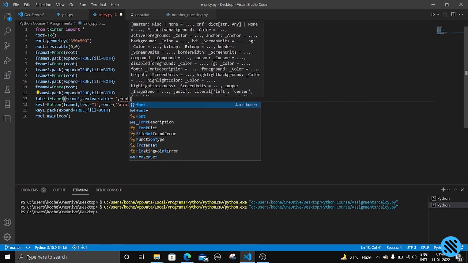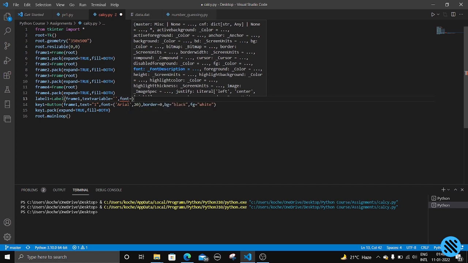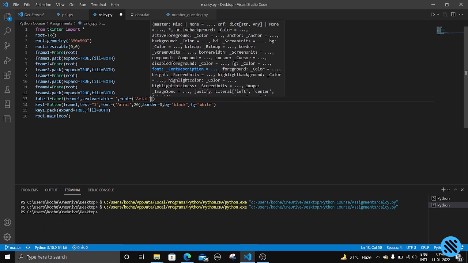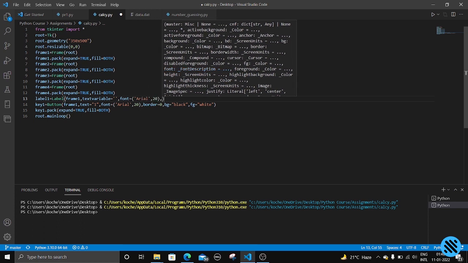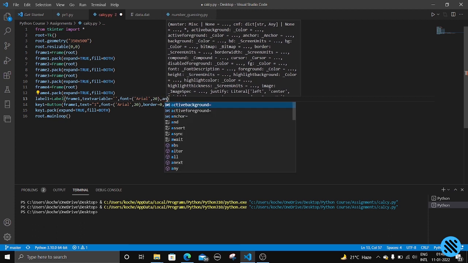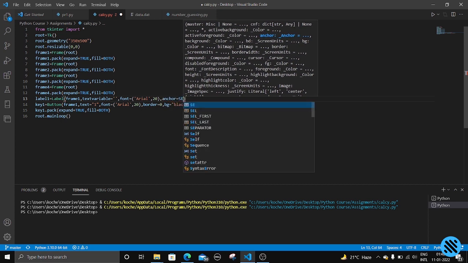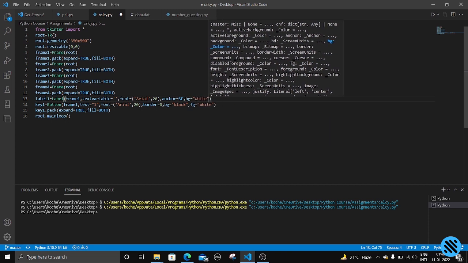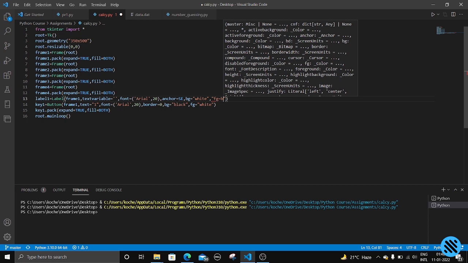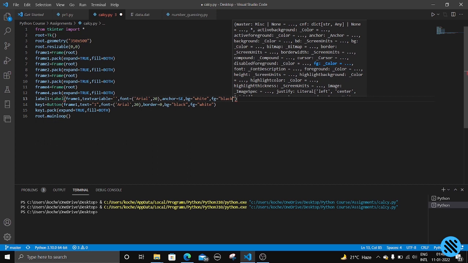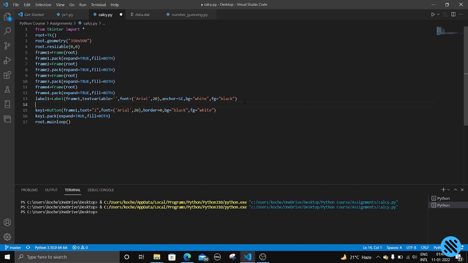Let us also include font equal to Arial, comma 20, and the anchor should be southeast, and bg equal to white, fg equal to black. Now let us pack this and run it.